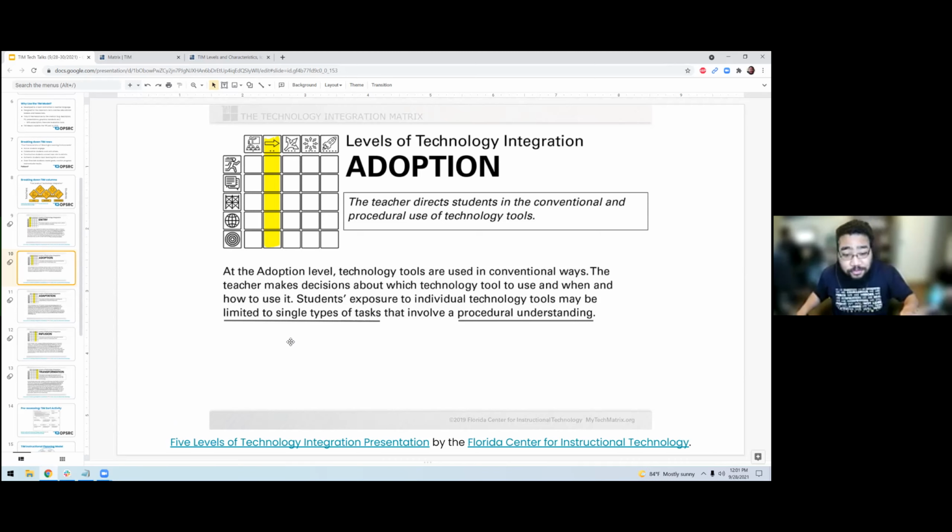At this phase, you're kind of limited to single types of tasks. You're really focusing on what are some really key things that I can do here. It's like taking a screwdriver and knowing, okay, yeah, I could use this to undo screws and fasten screws, but you're not really doing anything fancy here. It's all about deepening that understanding of how to use that tool in a very specific way.